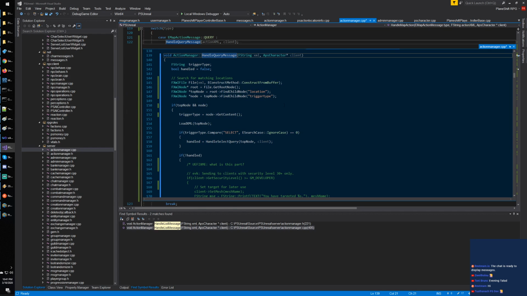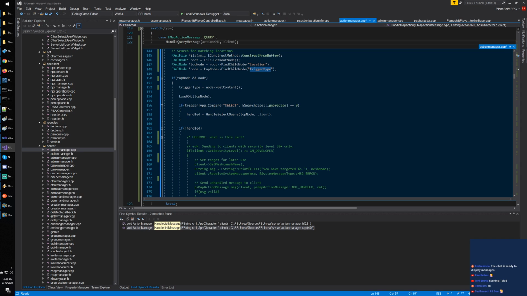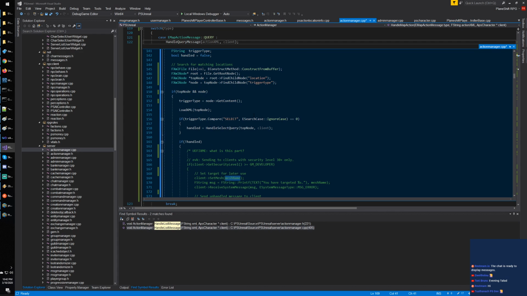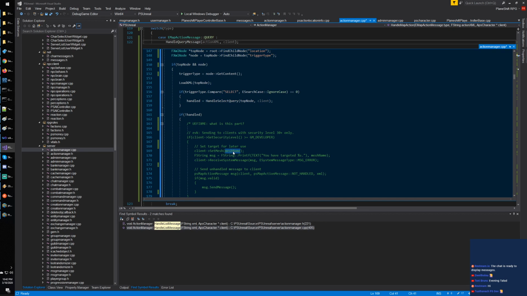For query, we have location and trigger type. Mesh name. We probably also have mesh name.